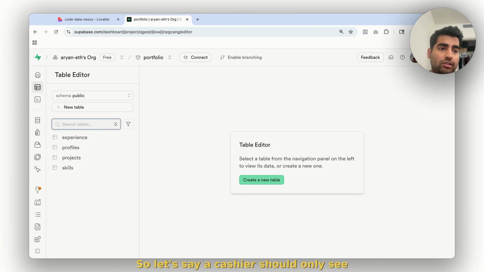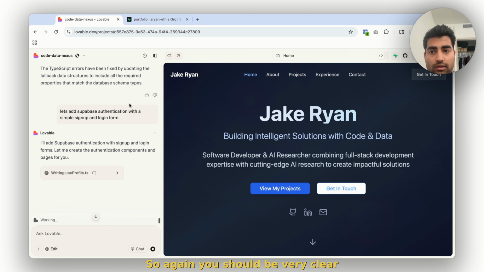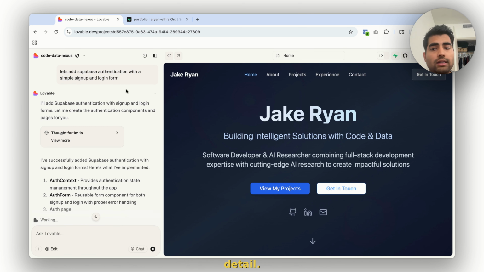So let's say a cashier should only see what the user ordered, manager should see everything. So those are user auth related things, and you need to implement those initially. Otherwise, once the app gets complicated, it's hard to write those things. So again, you should be very clear in the beginning. If you have those things, make sure that you're adding and writing it in detail.